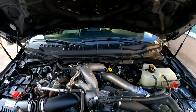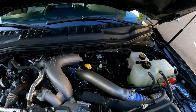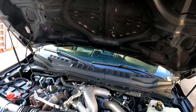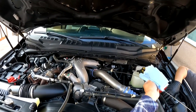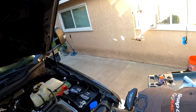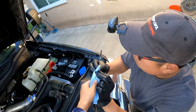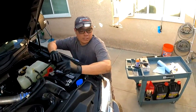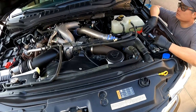All right, let's get this oil cap off to get the air, and then let's get the dipstick out and see what it's looking like at almost 7,500 miles. It's pretty black, but it's a diesel truck — it's always like that. Actually, it's still pretty clean for 7,500 miles. I think with the other oils it looked super black. All right, so that's off — now we're going to go underneath and get it drained.